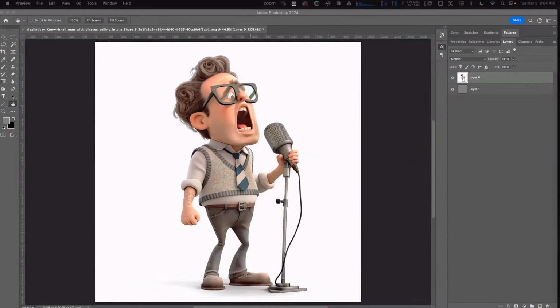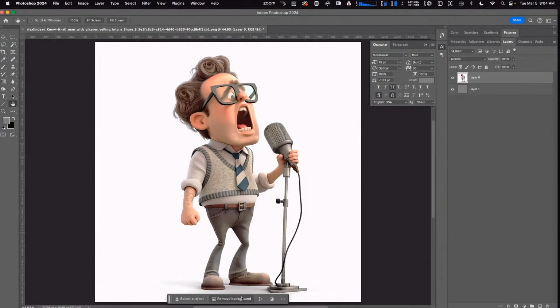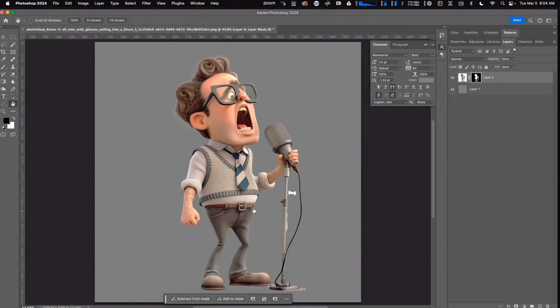So anyway, let's go back to our guy here. The first thing that we will do is select our guy, and up here you'll see the remove background. So this is the AI. Photoshop now has a remove background, which is actually very, very effective. Not 100% effective, but very effective. And we'll go ahead and give that a shot and see what happens. And so we hit remove background, and there he is. So overall, that has done a pretty good job.